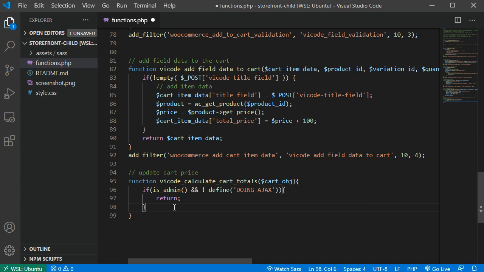We will just return nothing, which is, if the user is admin and doesn't have Ajax active, then this functionality is not going to work. Otherwise, if this if statement returns false, then we have to iterate through each cart item, and then we get the total price in the cart.